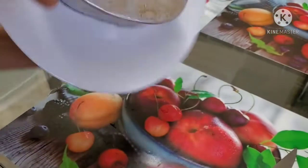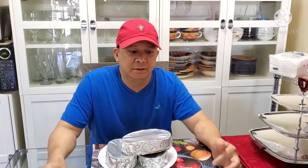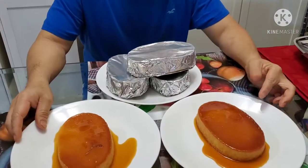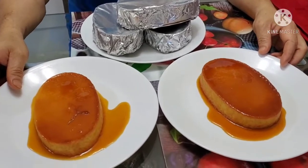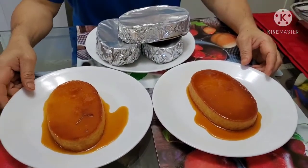Here we go. The yummy dessert is done. So creamy, so yummy, so delicious.